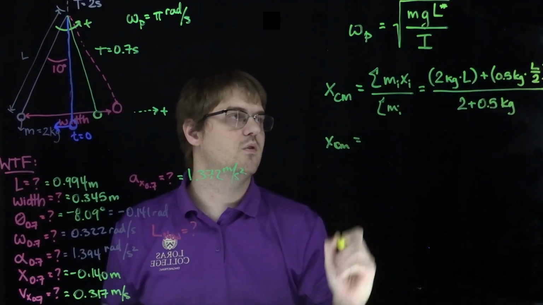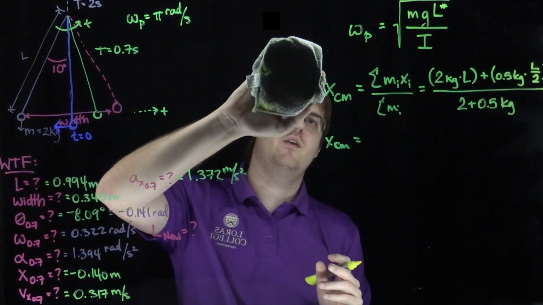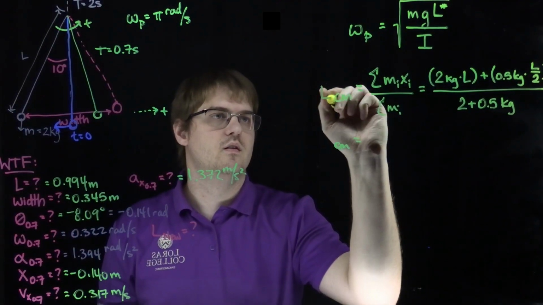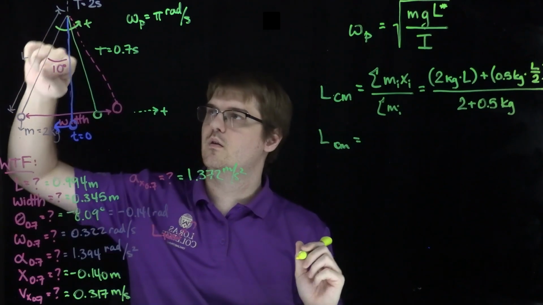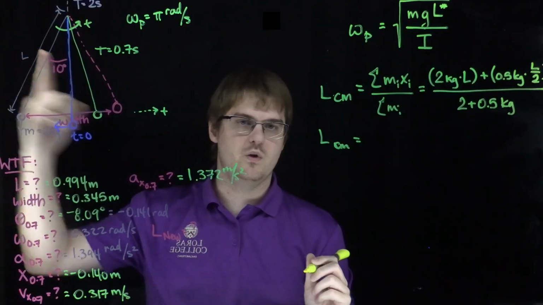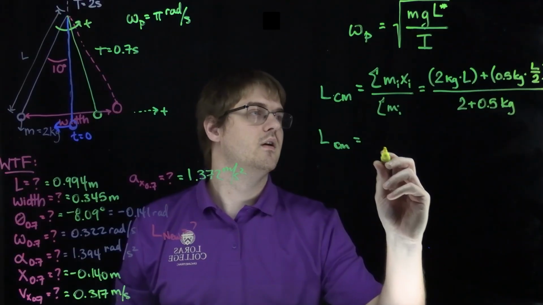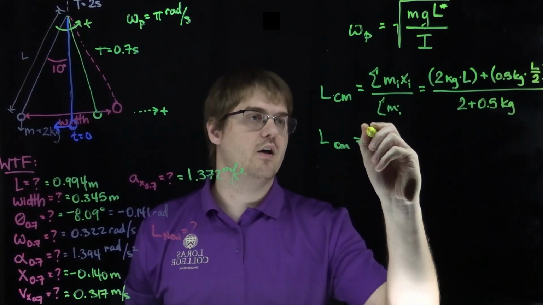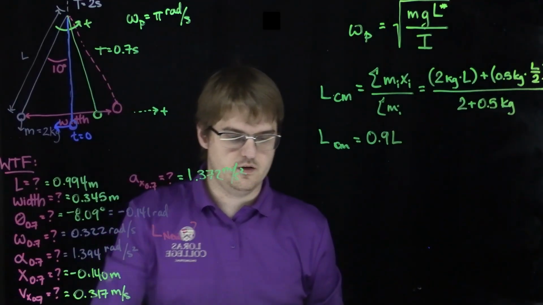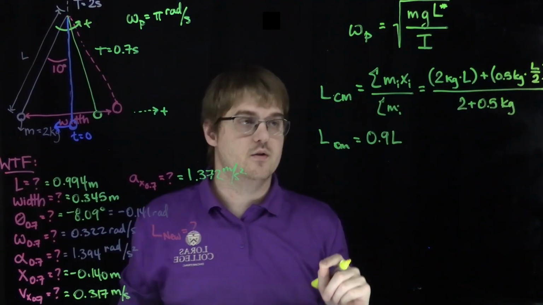So I get my center of mass along this line is going to be equal to, in fact, I should probably call this, instead of X center of mass, we'll call this L center of mass, because it's where the center of mass of this entire piece is in this direction, because depending on where we send it, unless it's perfectly horizontal, it's not actually in the X. But that comes out to a value of 0.9 times the length of this rod. So just using L as a variable there.